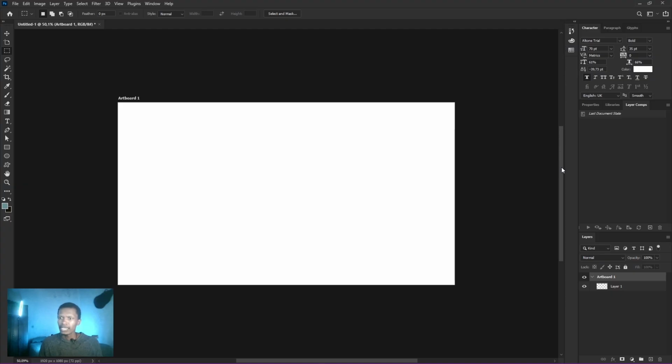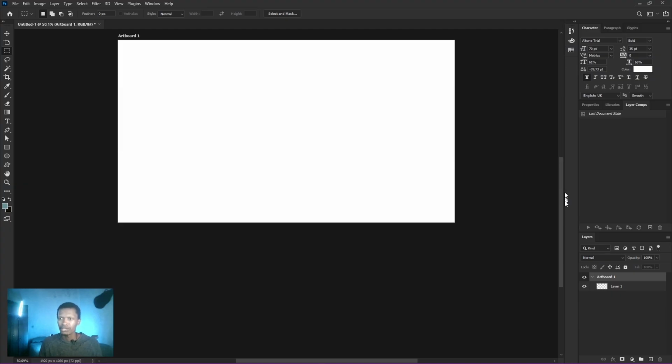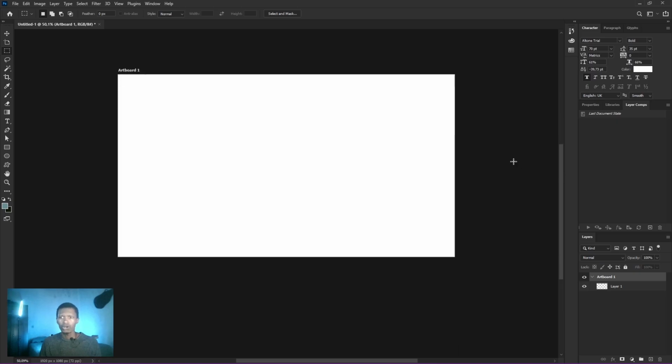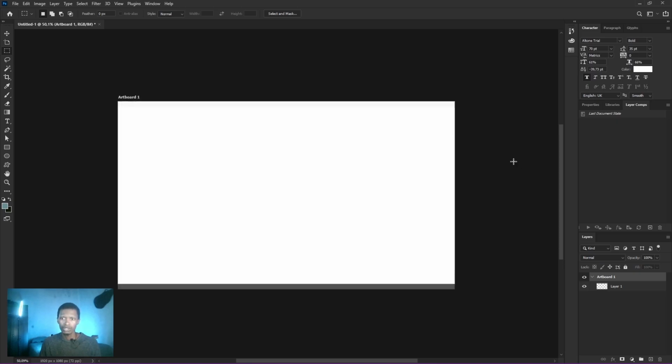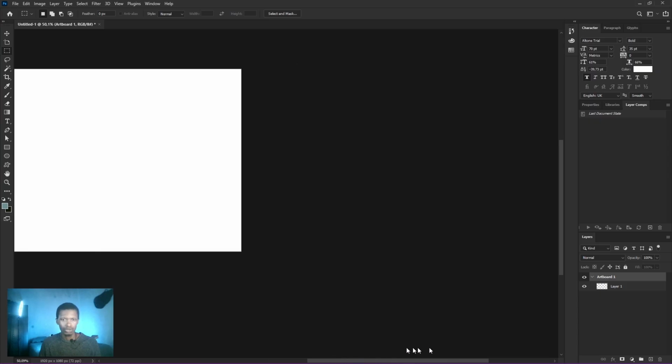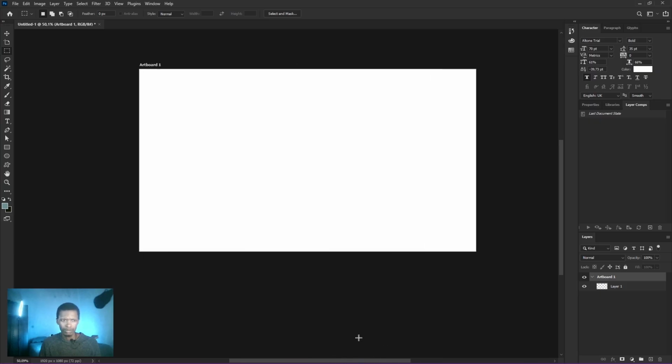Yes. And then right here you have your scroll bar. This is a horizontal scroll bar, okay? Or you can just use your mouse. See that? And down here you have your vertical scroll bar. Vertical scroll bar, okay? Good.